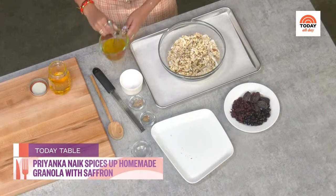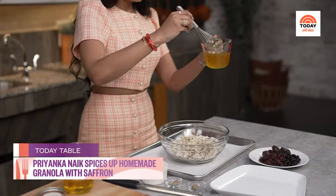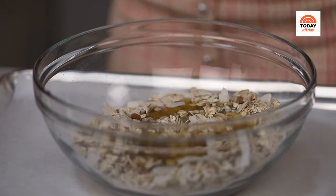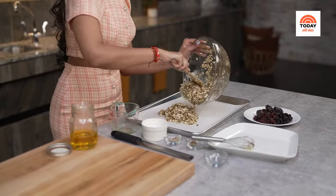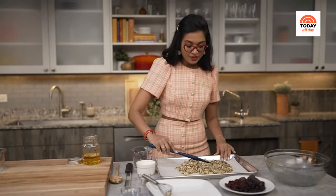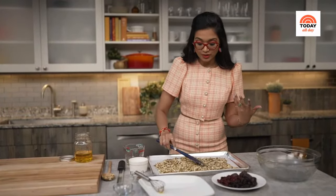Great. Our beautiful coconut oil and saffron syrup mixture goes in. Make sure to just give it a good whisk so that you don't have separation. So you pour that over. Make sure to get all those beautiful saffron threads. And then you give this a light toss. Okay. And then we want to pour it onto a parchment-lined baking sheet. And then we want to spread this evenly. If you don't spread it evenly, it's all going to just bake up into a clump, and the idea is to make sure that it gets nice and crisp.